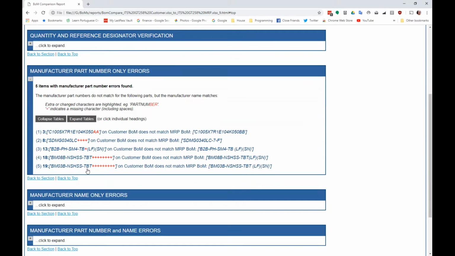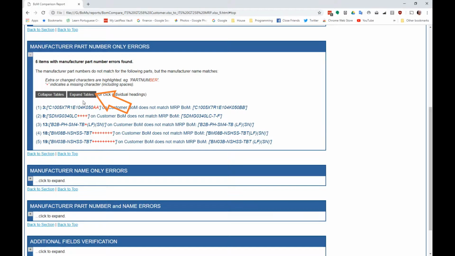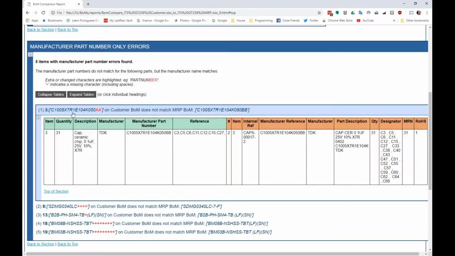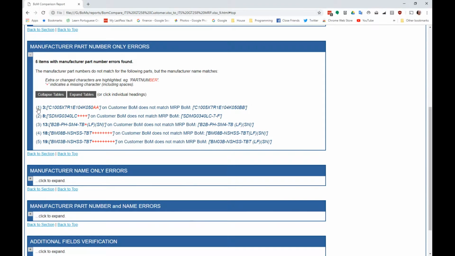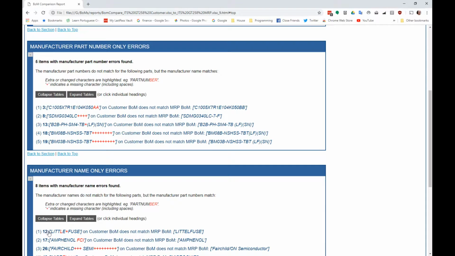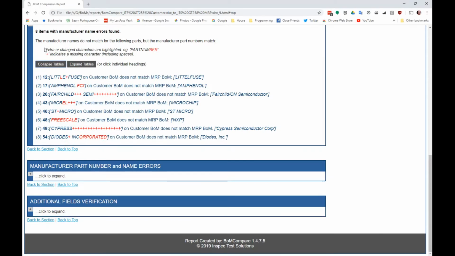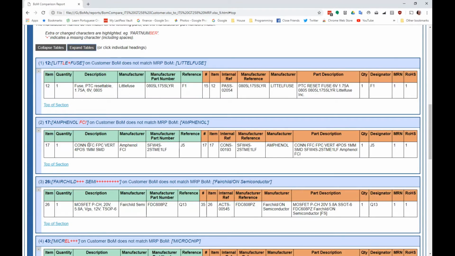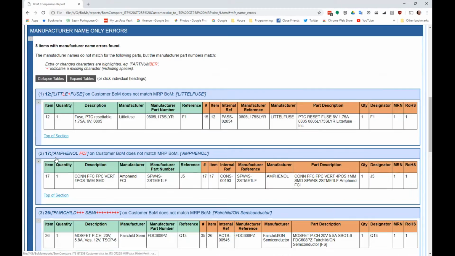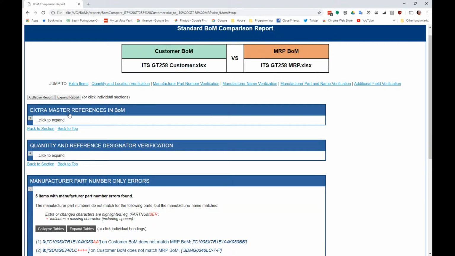We'll expand this section. Within a section, we can expand or collapse the individual tables because each item has more details below it. We can expand all the tables, collapse all the tables, or similarly, we can expand one table and then click anywhere in the blue and collapse that table. That works the same for all sections. Expand the table, scroll down, expand another table, go up, collapse all of them. We can expand them all. Now if we're lost somewhere, we can go to the top of the section. We can then close that whole section and get to the top of the report.